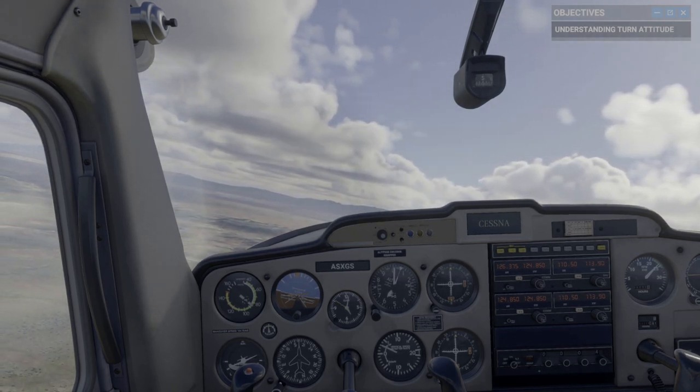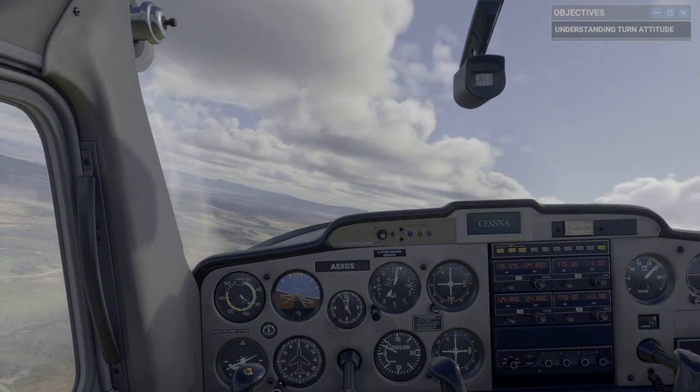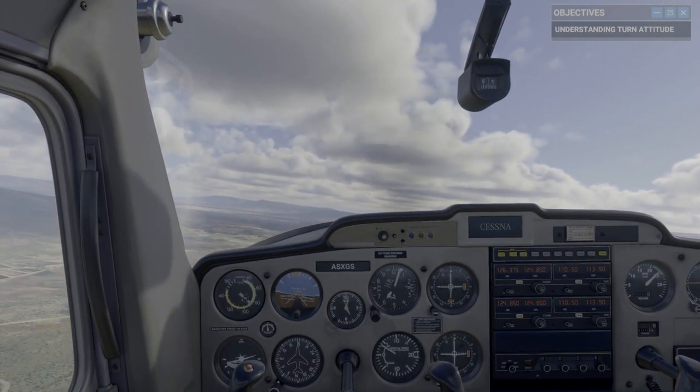Notice the more you turn, the more you need to pull back on the yoke to maintain altitude. When you're rolling out, you'll need to do the opposite. Roll and push at the same time.